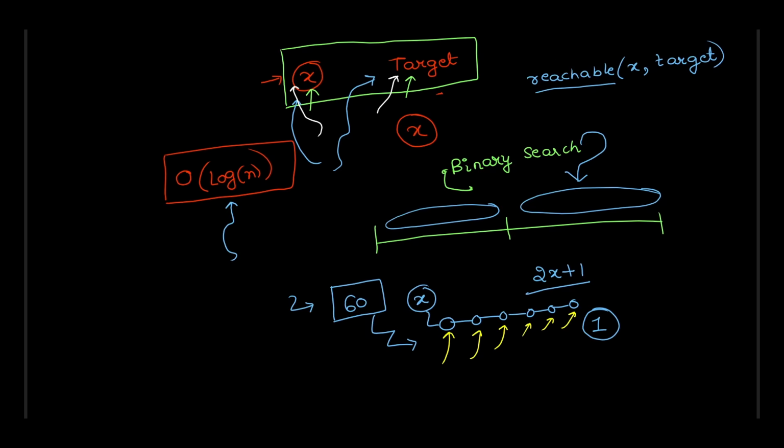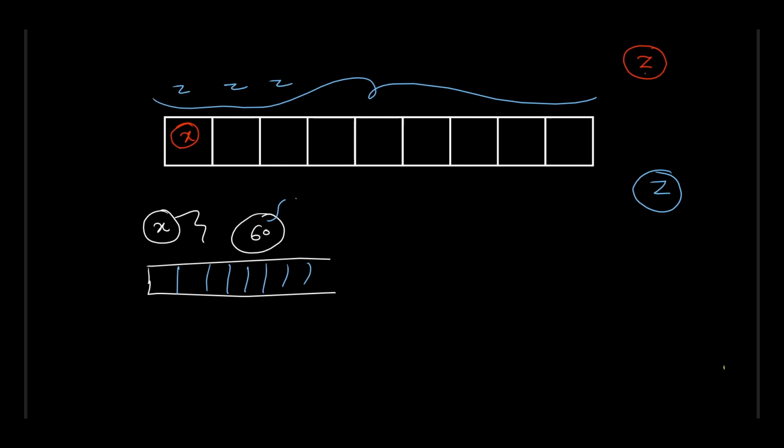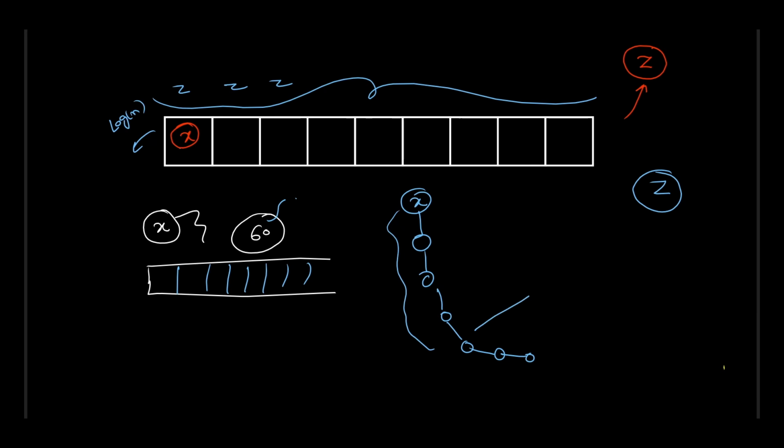So first of all, using this function, you can figure out whether both of them will be reachable or not. If it is not reachable, then you simply discard this z. But if it is reachable, then you know that the path of this x is already predetermined. So you keep on simulating this path, and of course you can afford to simulate it because it is just 60 steps, it is just log n steps. So you simulate it, and during this simulation, if you encounter z, then that has to be your minimum number of operations, because there is no strategy to be applied and there is just one way to reach z. So in this manner, you can try out all the possible z.